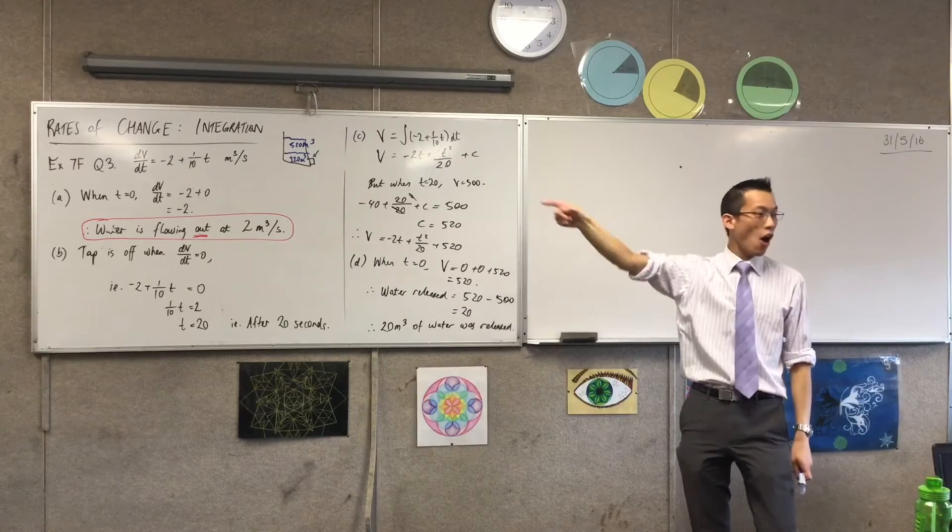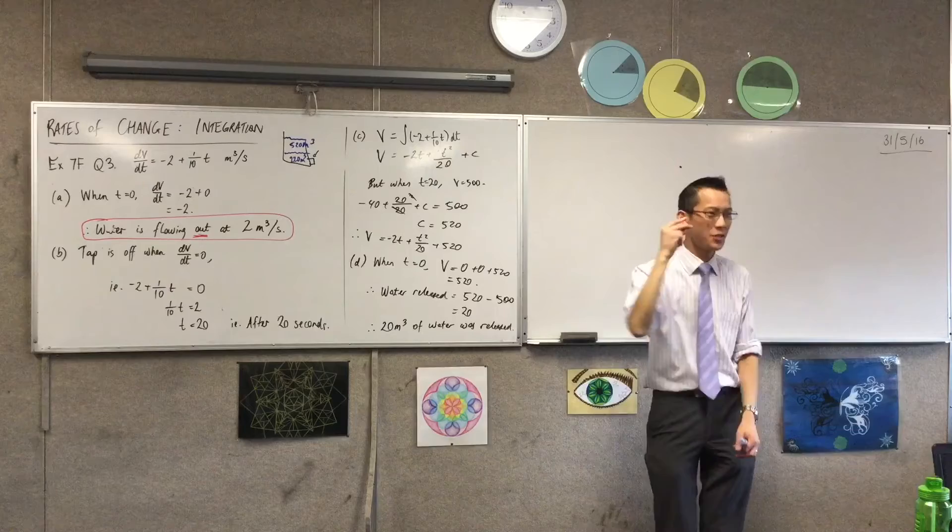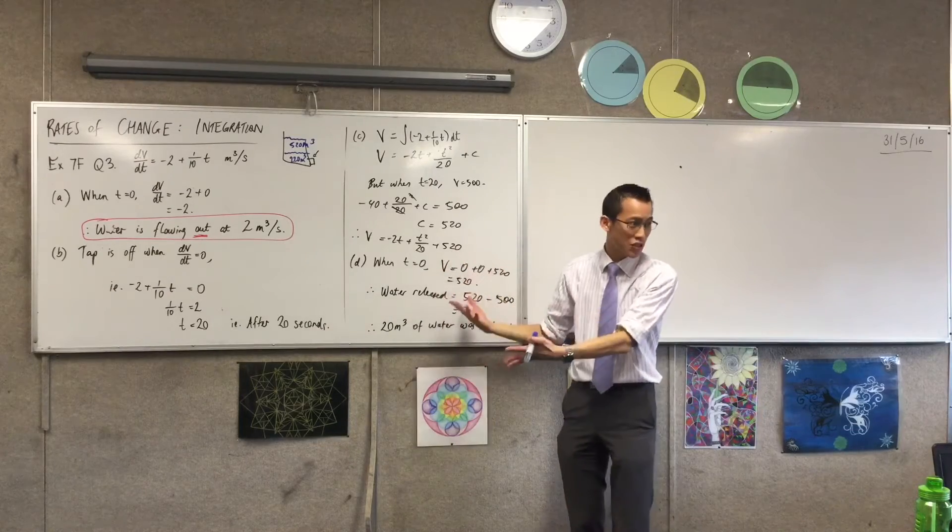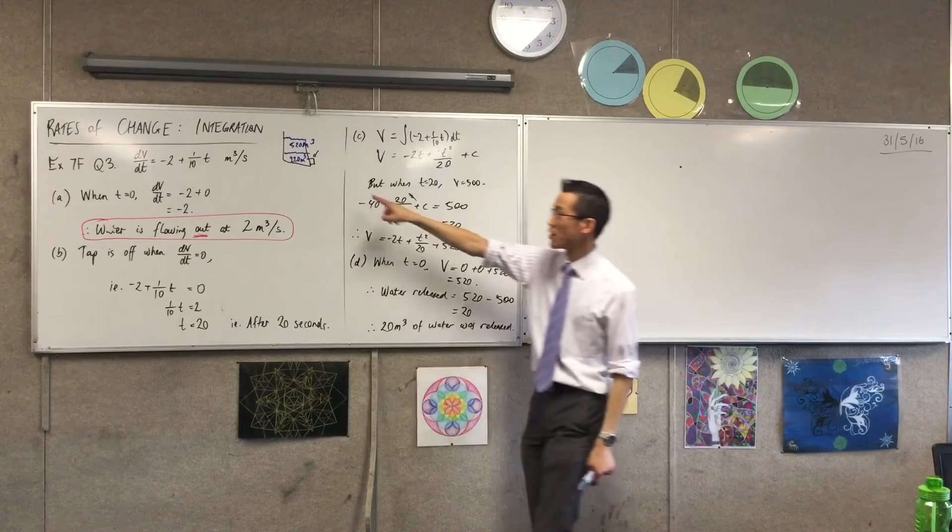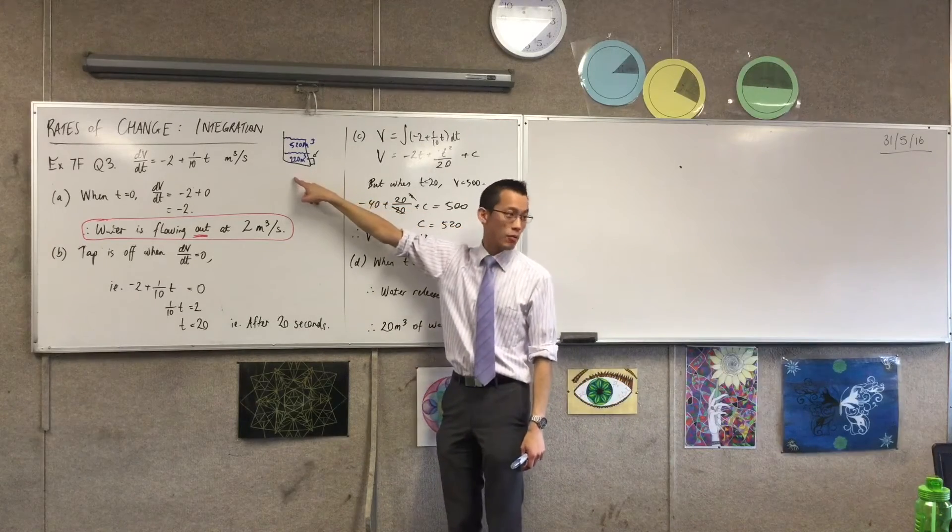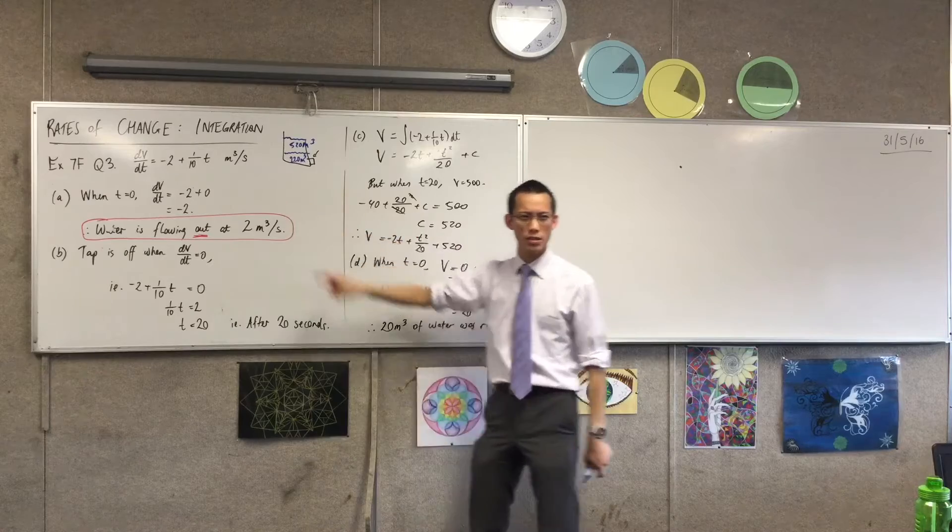Because then you've actually released too much, because once you've seen that, oh, I better start turning this thing off now, but I can't do it instantly. That was the whole premise of the question, right? So therefore, I have to slow down, do that. I actually have to stop the water earlier than when it hits 220. When do I need to stop it?